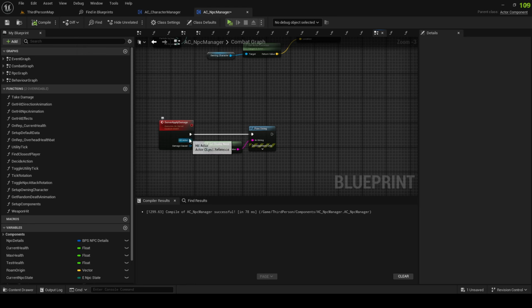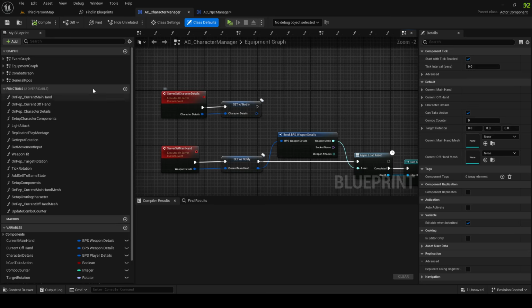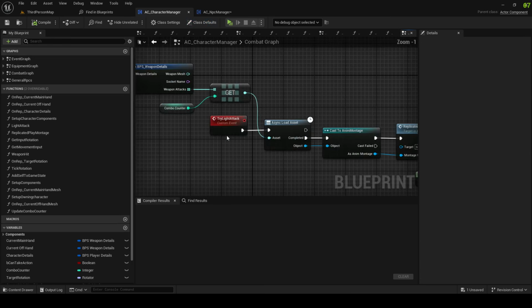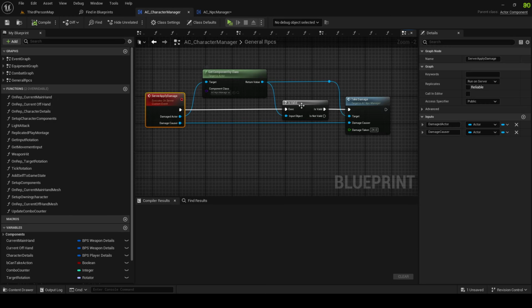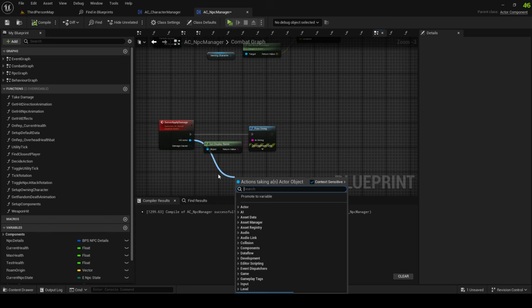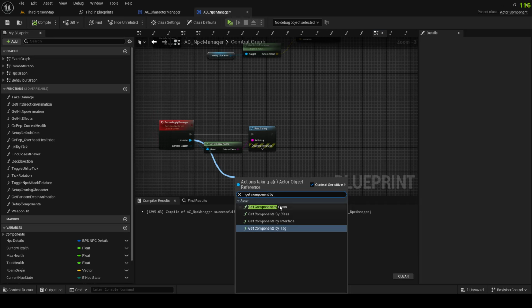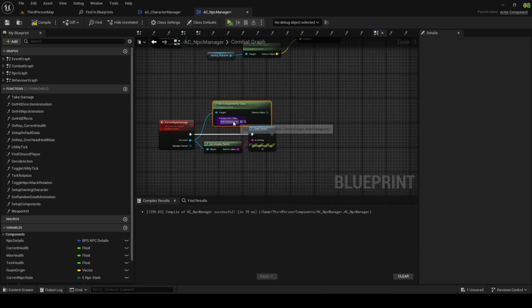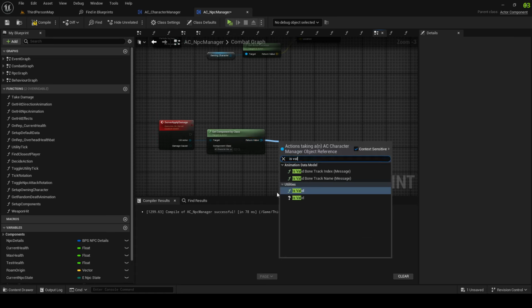So this is the NPC manager, server apply damage, and we have this server apply damage here where we check for the NPC manager. So it should be the other way around here. So here we're gonna get component by class. We're gonna get the character manager. Is valid.